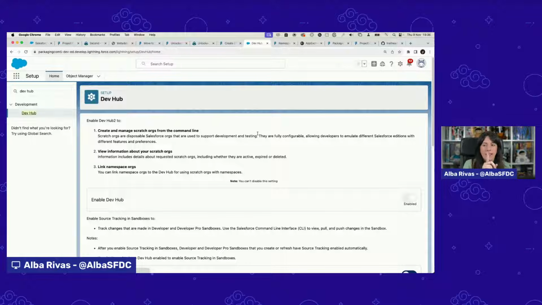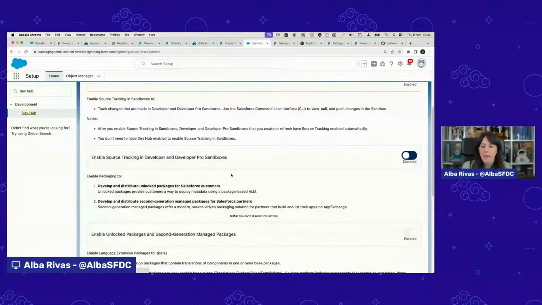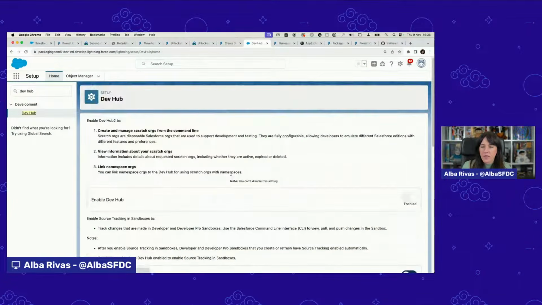Although I think that if you set your production org as dev hub, you have higher limits. But double check that because I'm not completely sure. I would say yes. Higher limits in regards to scratch org creations and so on. Yeah, exactly. It is like that.